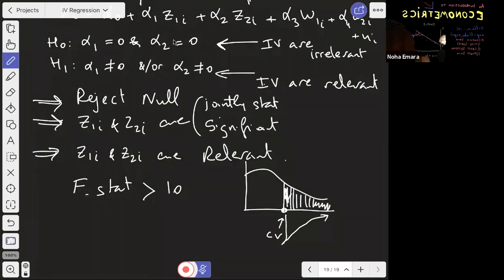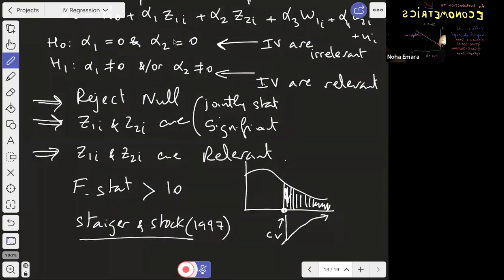So this certain benchmark, again, is suggested by this paper. If you want to go ahead and just read all the details, this is a very famous paper, and they are the ones who decided to put for us this benchmark, and we have more explanations on why 10 in this paper.